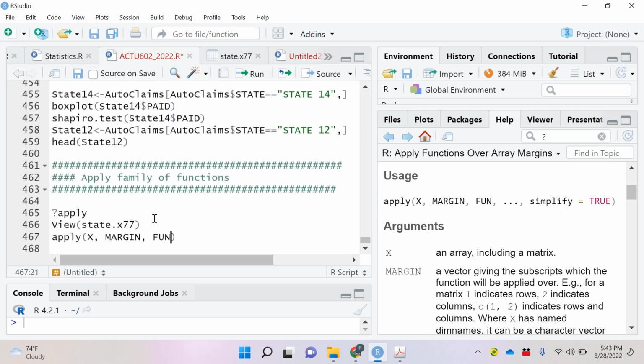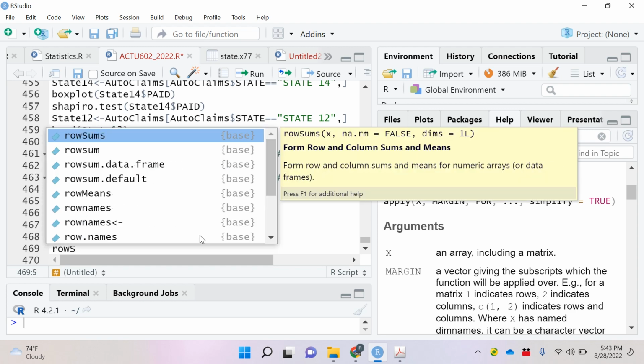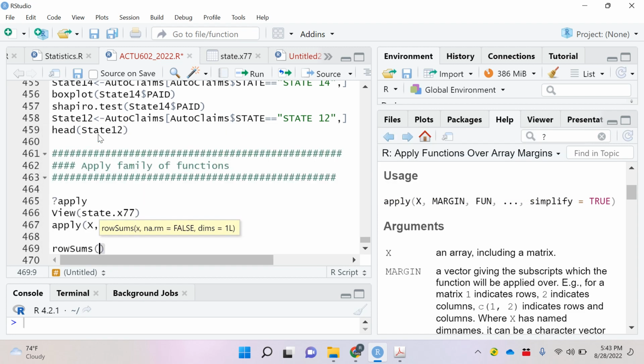Okay. So now what I'm going to do is that I'm going to use the apply statement. But before I do that, let's look at it. There is rowSums. Row sums: form row and column sums and means of what? Numeric arrays or data frame. So I can equally use this to do it.